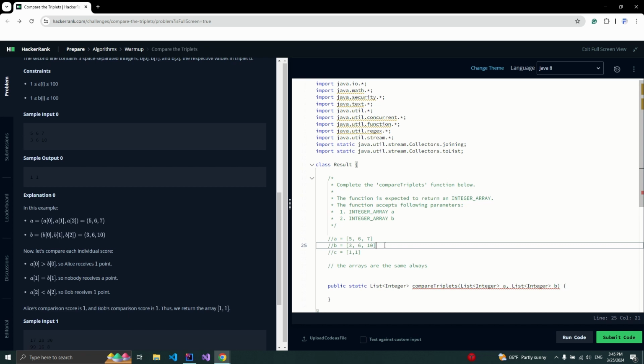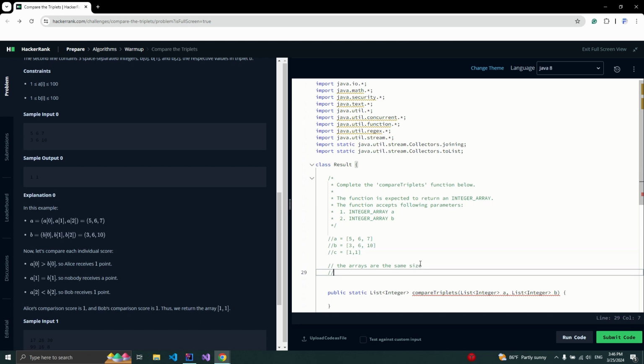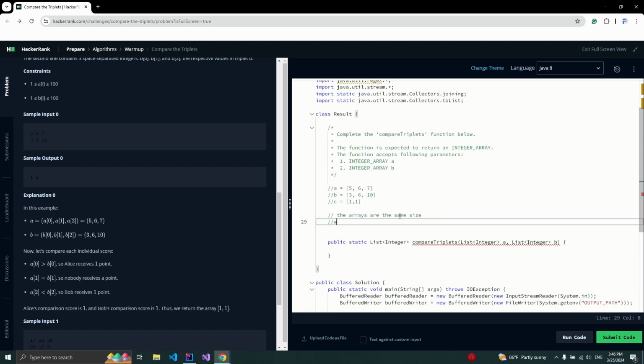We just need to iterate through one array, and once that array is finished, the other array is also finished. Same size. Other thing to keep in mind: when the numbers are the same, don't add to any index by 1.